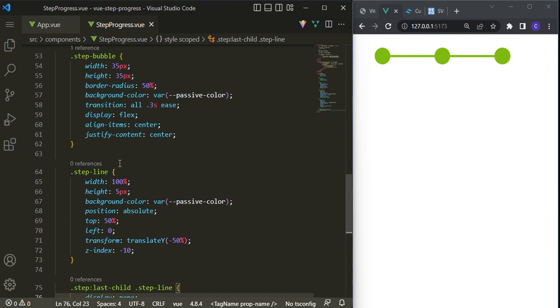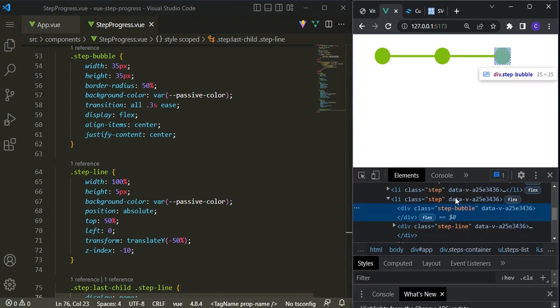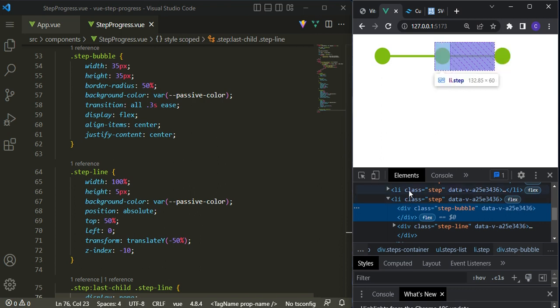But we also have to make sure to remove the width of this last li, basically this last step, because if we click inspect, you can see that it has the same width as the other LIs, and this is something that we do not want for the last LI.